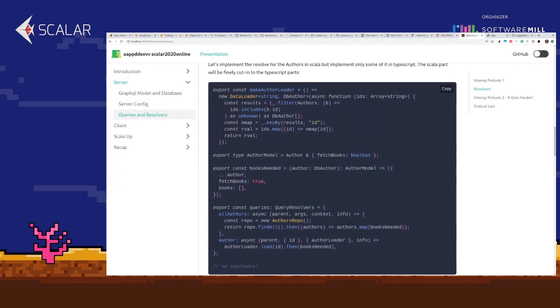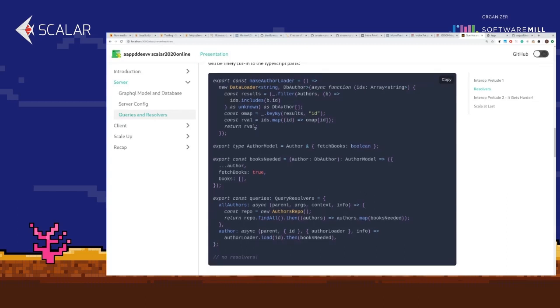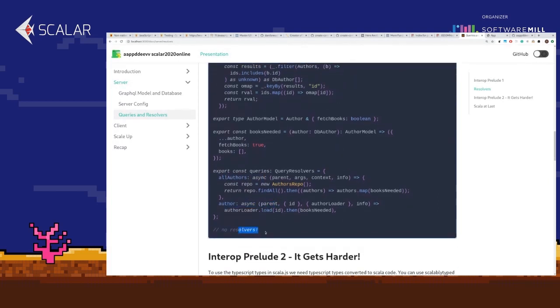And think about, we could slice a big chunk of Scala into here, but maybe we just need a quick slice. Maybe it's an opportunity to show how things can work. So here's the author resolver. You can get, for example, all the authors or a single author. But we've not actually provided the resolvers.